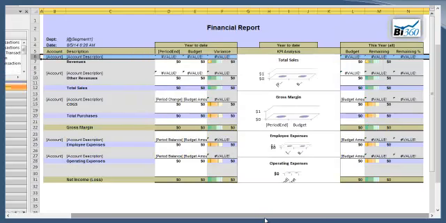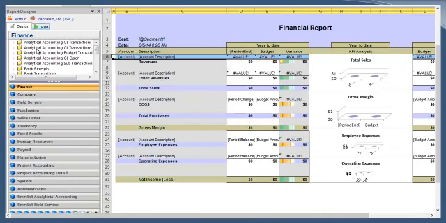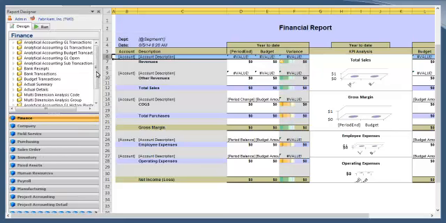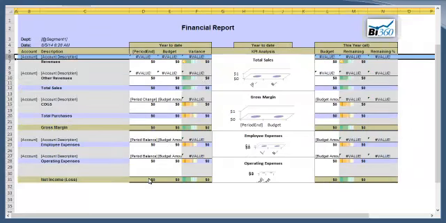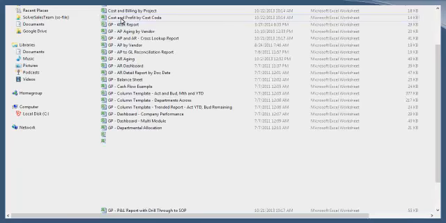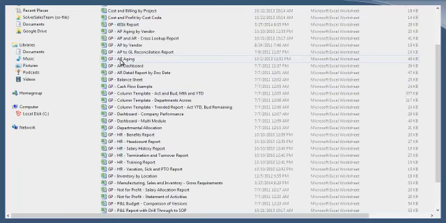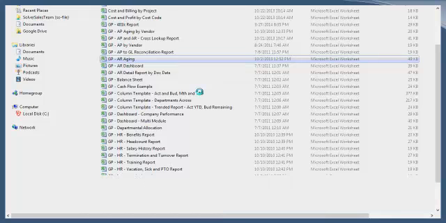And so on the left, this is where I wanted to point out that you are now looking at the integration of BI360 into all modules of your ERP, in this case Dynamics GP, which is what I'm connected to. Right now I've just clicked on finance, so you're seeing the deep integration into the finance module, but similarly you'll also be able to access purchasing, sales order, inventory, payroll, manufacturing, and other modules within Dynamics GP or other ERPs, for example. Let's go ahead and look at one more report, which is a subledger report. So you've had a chance to look at a subledger report in addition to a financial statement.